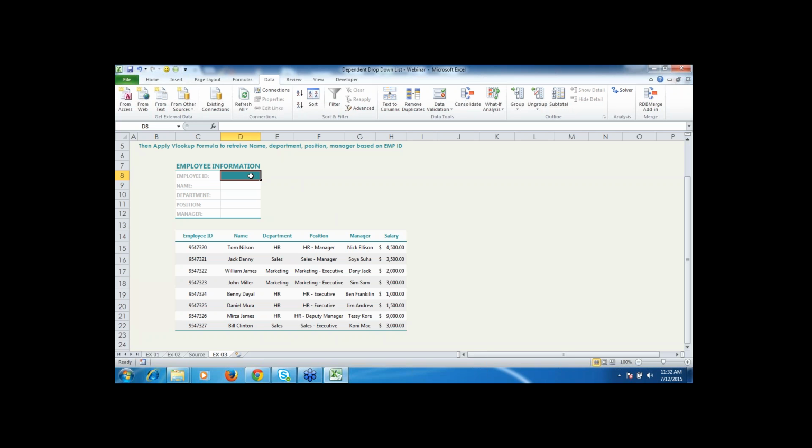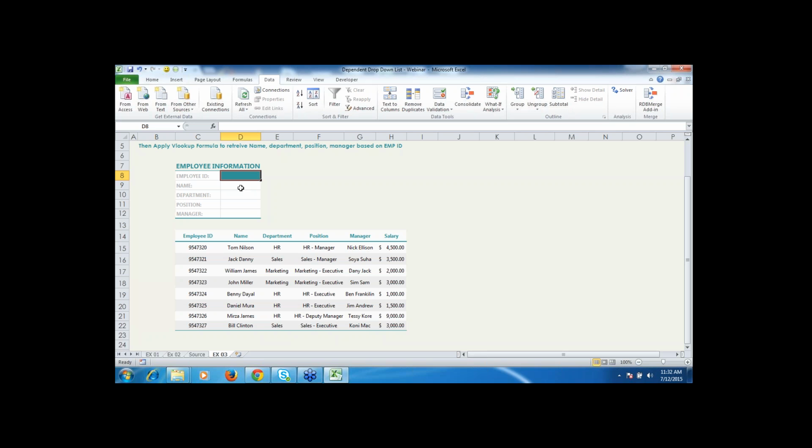If I create a drop down list over here that'll have the list of all the employee IDs, we can do that easily. We can create a drop down list, and if I apply a VLOOKUP over here for name, department, position and manager, so as you just visualize it, what will happen when I choose any particular drop down item, which could be any employee ID.